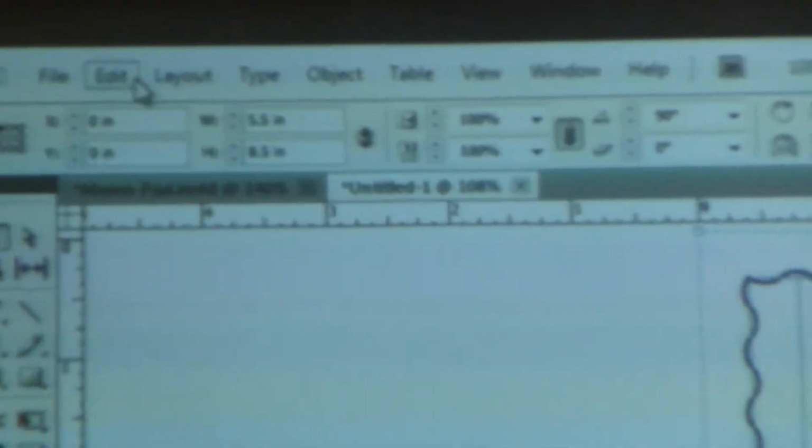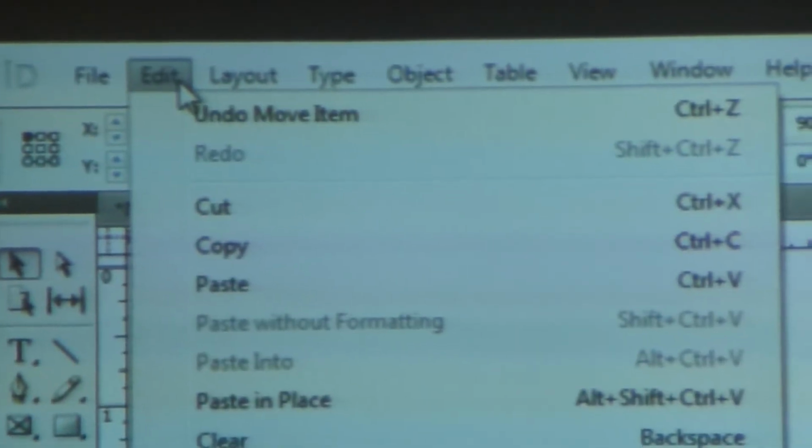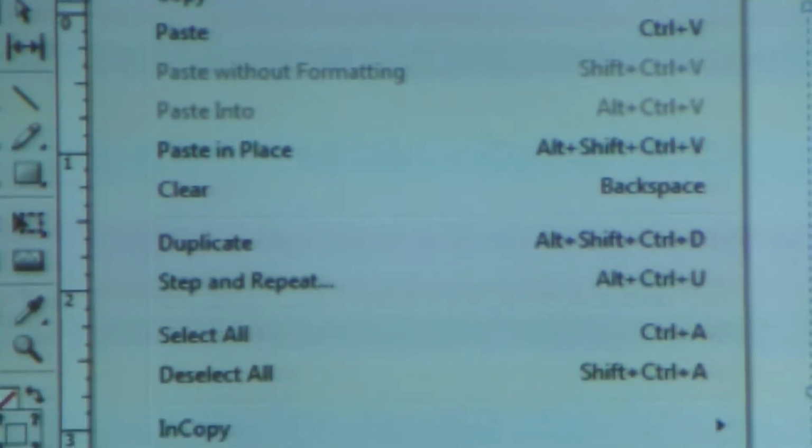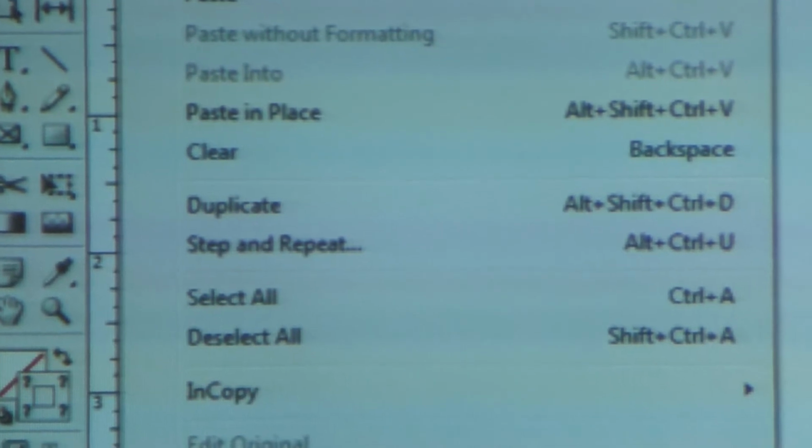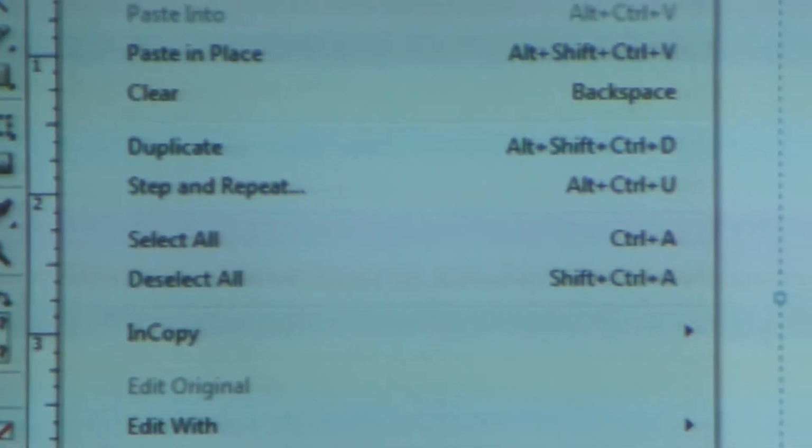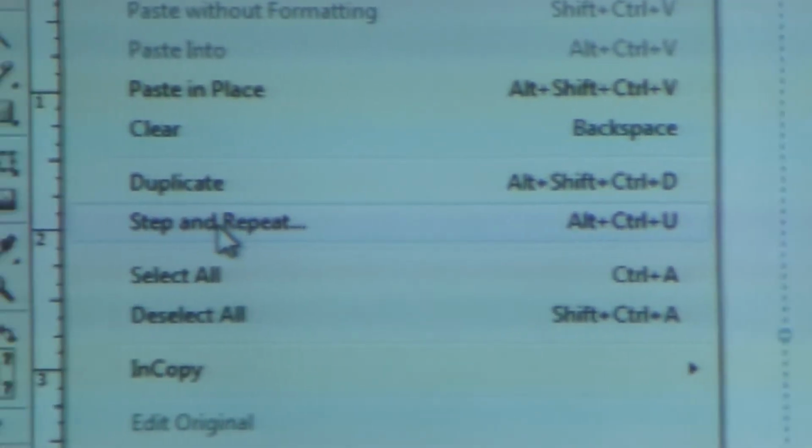Now I want to take my selection and, in essence, duplicate it right down below it into this spot here. To do that, I'm going to perform a step and repeat function. I showed you how to do that with the lines in your document. We're going to go down to Edit, slide over to Step and Repeat.